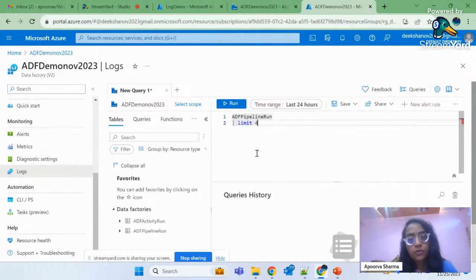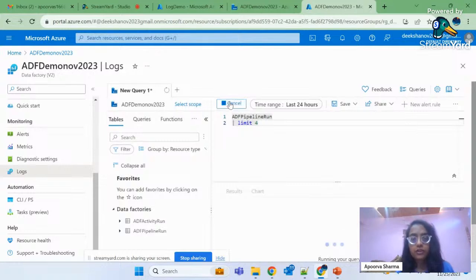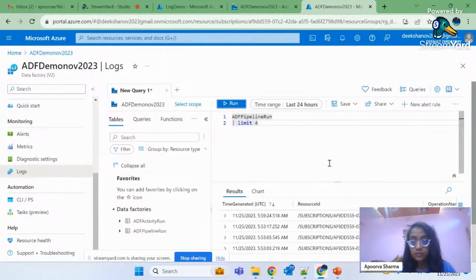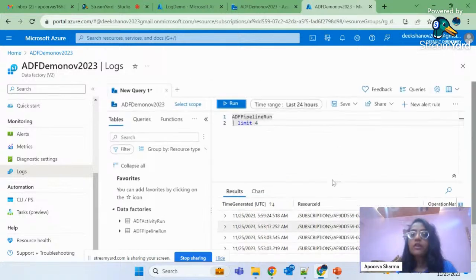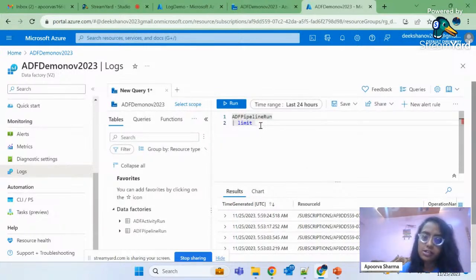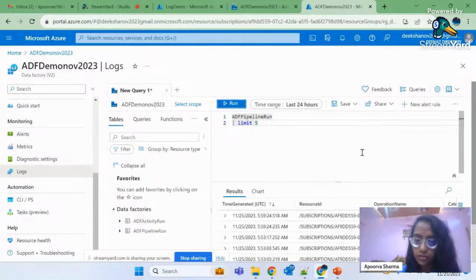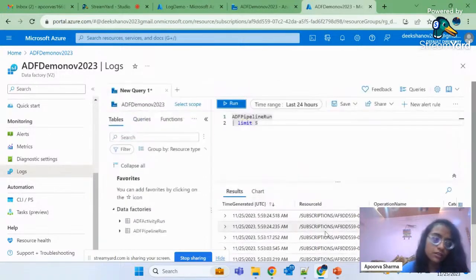Like if I need to provide a limit of 4, it will give you results as per that. Because if you have a large amount of data, say more than 100, you can give the limit, so that you get only the latest. If you need to find the top 5, you can trigger it that way in this case.